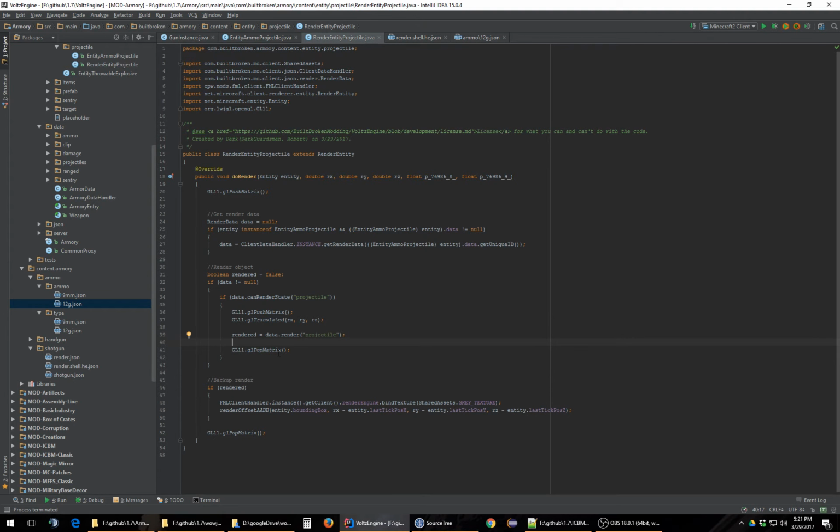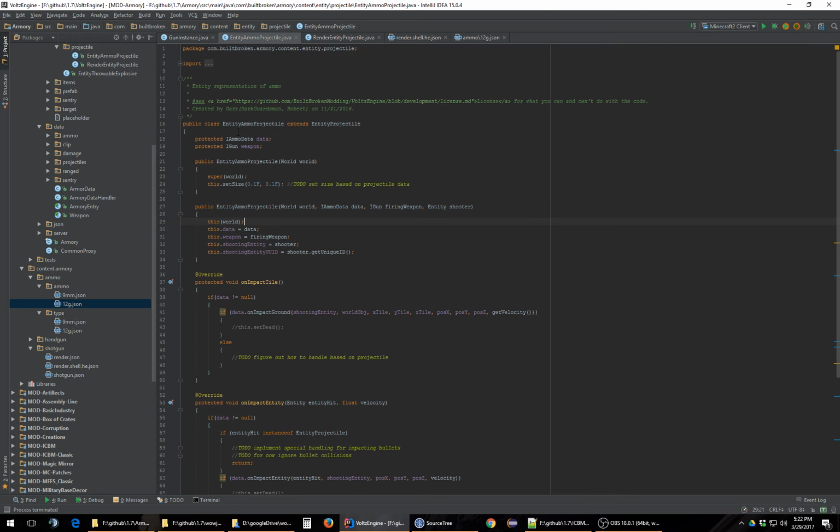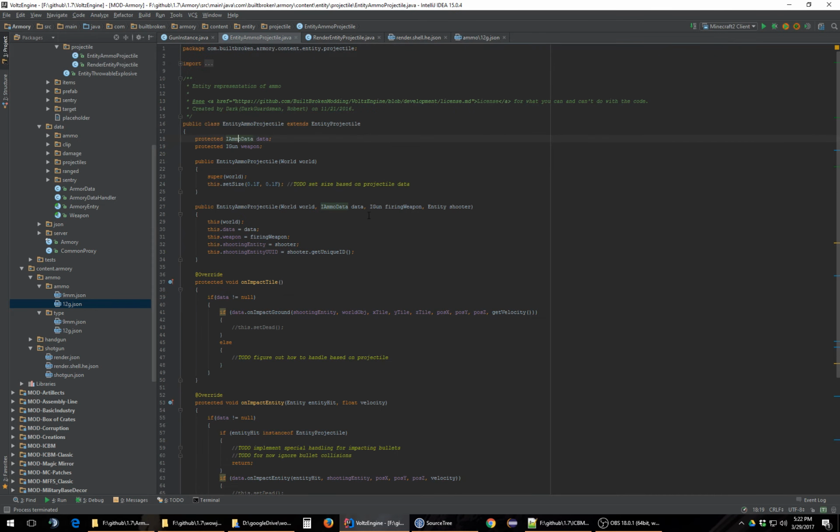The game engine I've got is doing something very similar, although I've got to learn how to use it a little better. But yeah, this should work. So I just now need to sync my render data to the client. The ammo data does have a unique identifier, so I should just be able to sync with additional spawn data.